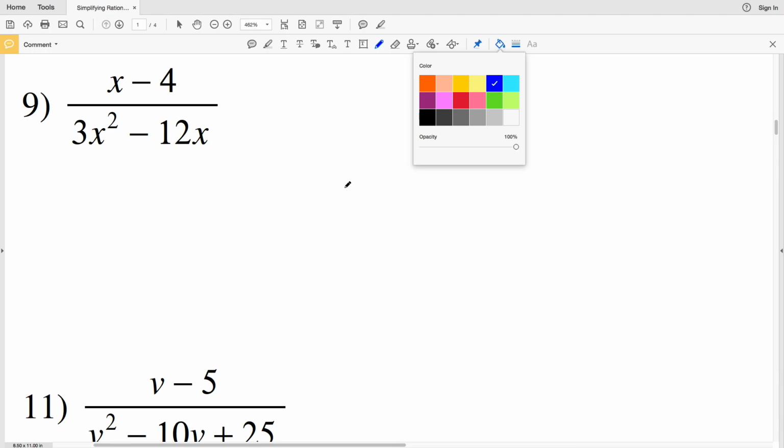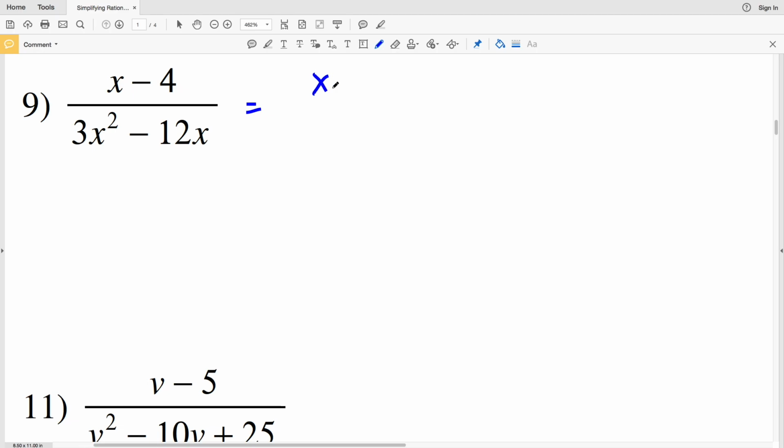In this video, we're continuing on with the Simplifying Rational Expressions worksheet on the KutaSoftware website under the Infinite Algebra 1 section, picking up where we left off with number 9. Now remember, in order to simplify this expression, we're going to need to simplify both the numerator and the denominator, when possible. So we have x minus 4 in our numerator, so we'll leave that as x minus 4 since there's no obvious simplification right away.